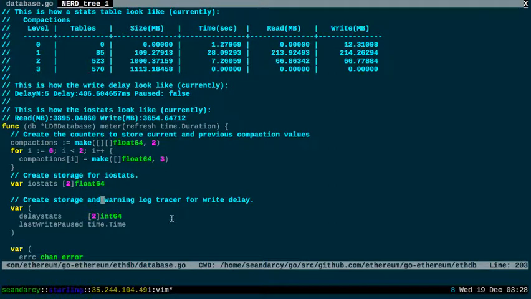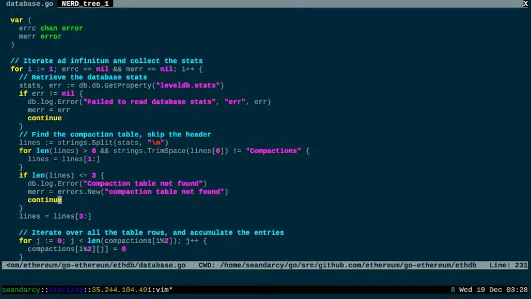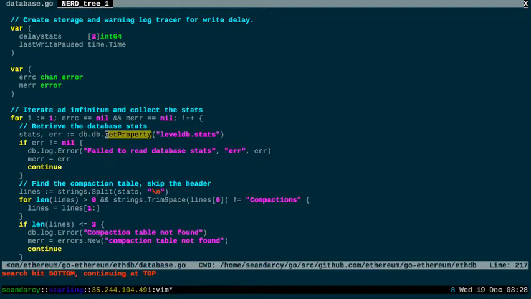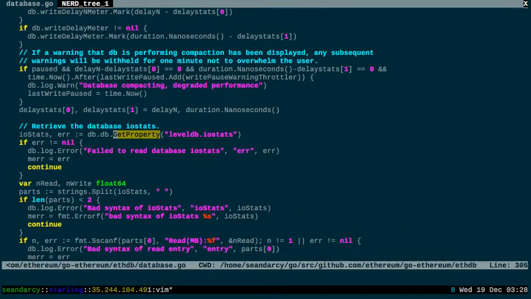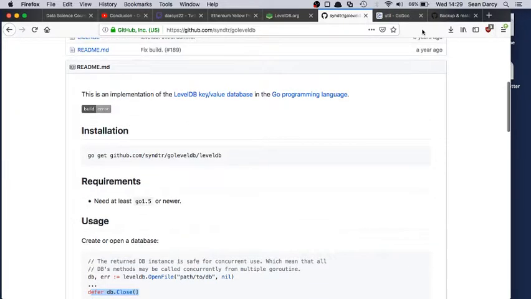Create storage and warning log tracer for write delay. Iterate ad infinitum and collect the state. db.getProperty. What's getProperty mean? Haven't seen that yet. Next. So get property must be in this thing.